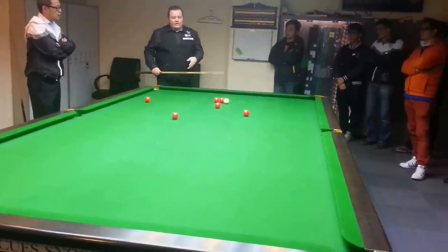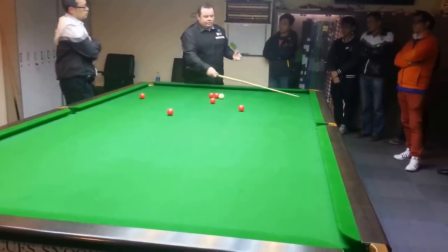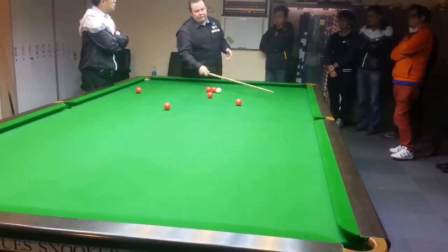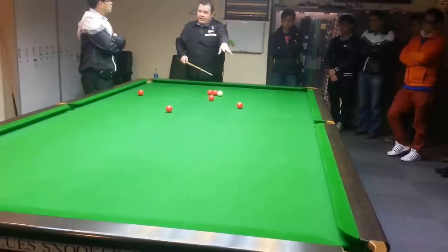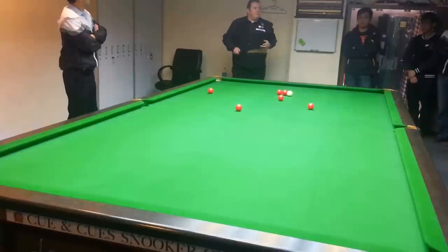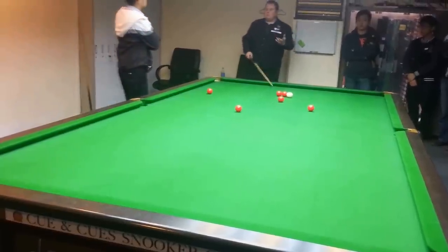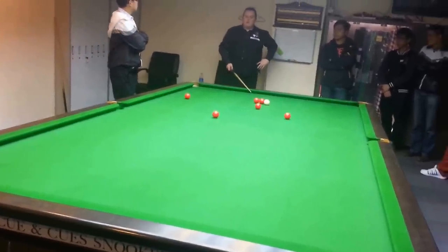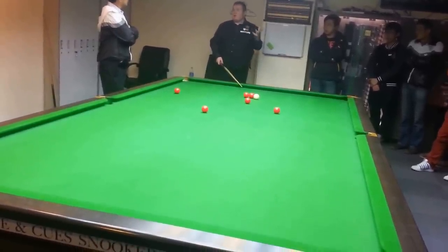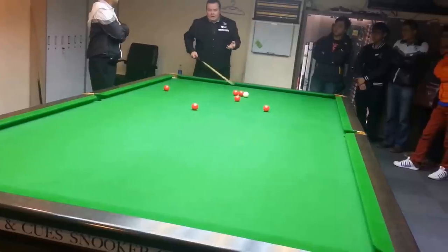The side shot is, yeah, you can spin off, hit the pack of reds, come to the cushion and spin off, so the reds are opened, and you're still down this black table, but that's very tough. That's for top break score people. But it's there to learn, and it's a good practice.